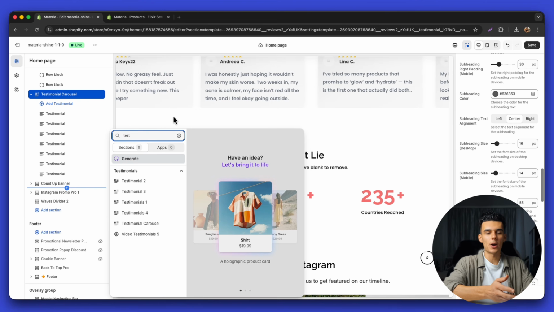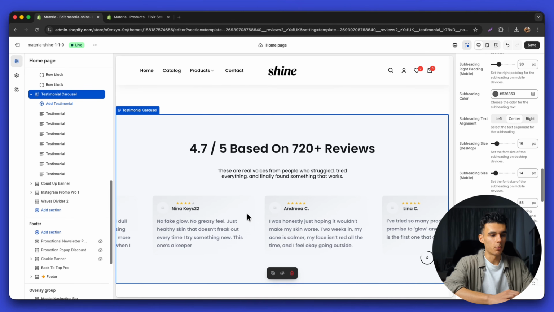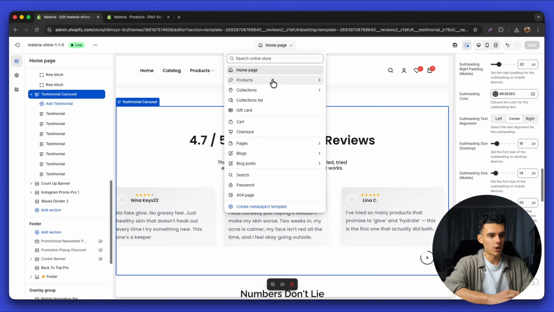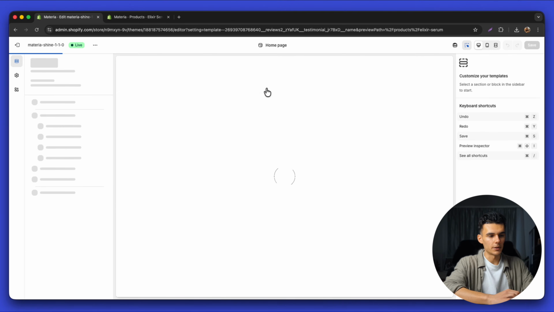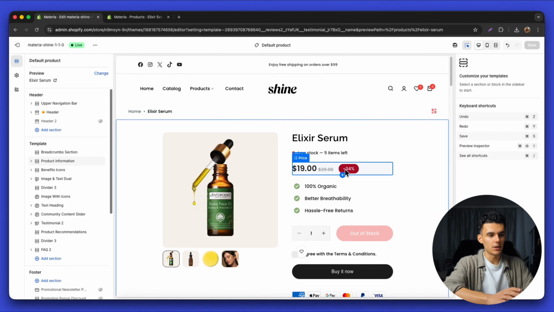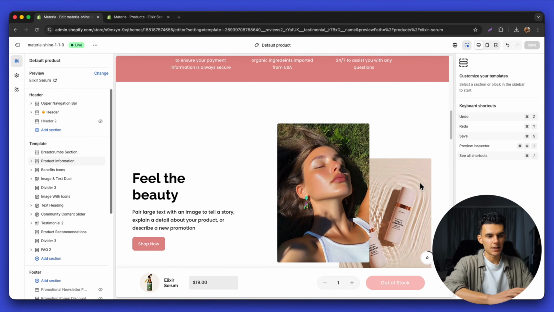Now, if we actually added the product, let's actually see how the product page works and how it looks, because this is really important. If we click up here, we can navigate through our store basically. So let's click on products and click right here to open it up. Here you can see our product page, how clean everything looks, and just so you can see what I mean between using any other team and using Materia. The difference is insane, right?